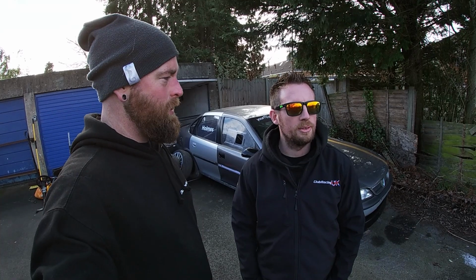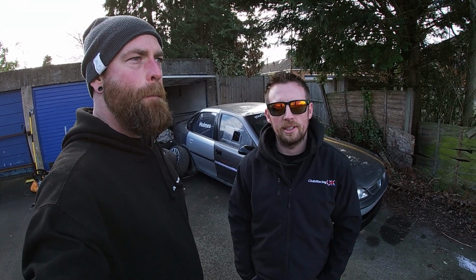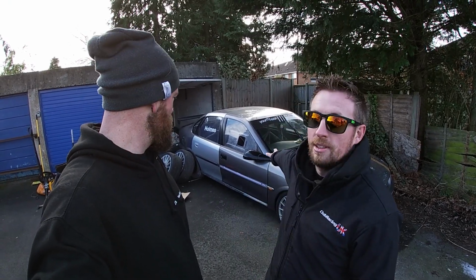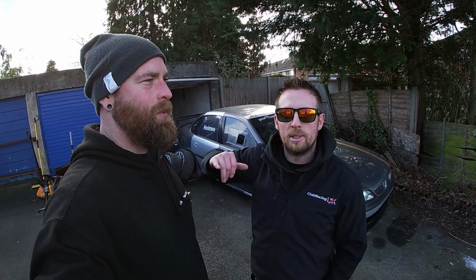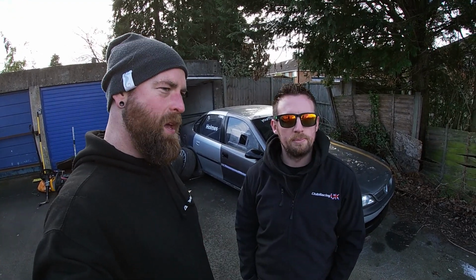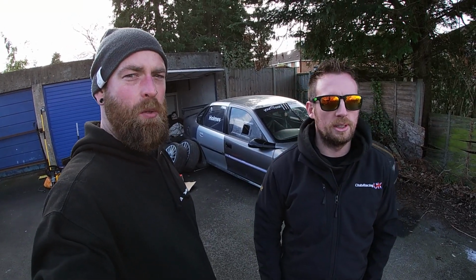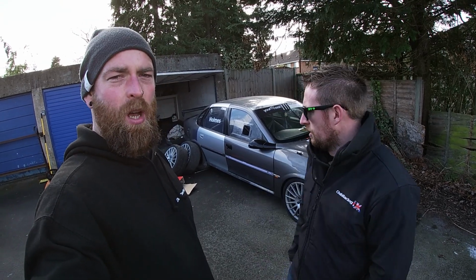But we are hoping, fingers crossed. It's a big fingers crossed. If we can get it done, get it ready and get it tested and working in time, then we're going to enter our ambassadors into the Burkett relay race, and we would love to have the Vectra alongside it, with me and him racing it alongside the ambassadors, but that's a big, big maybe, but we'll see. It's definitely the plan. So what's that, October time, isn't it? End of October, yeah. So we've got until then, hopefully, to get her ready to go.